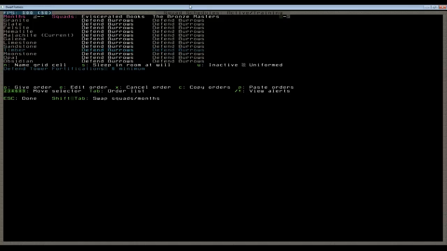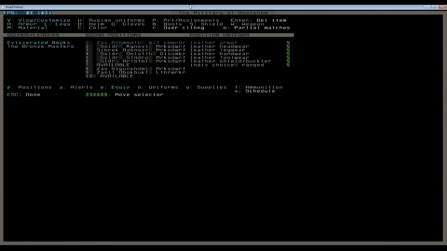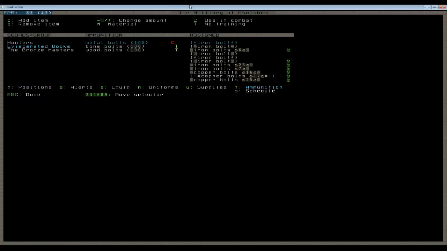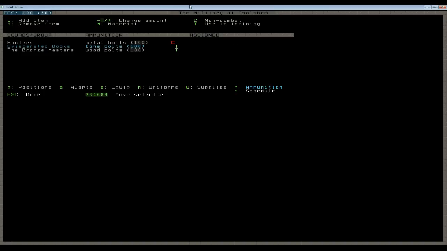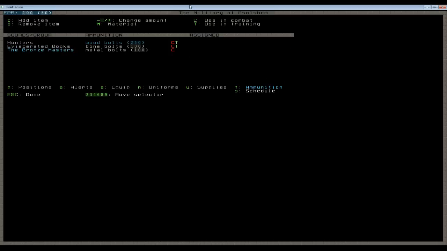And then I guess ammo, which I've already set, so equipment and ammunition. On my guys, what I have them set for, I guess you can use that in combat too. I haven't done, oops, capital C, I do that every time, so whatever. I've got them set. Wow, I must have thought they were going to have a lot of wood bolts when I did this. We're going to go ahead and bring that down. I can start making wood bolts again now since I have so many, and bone bolts since I finally have some bone.